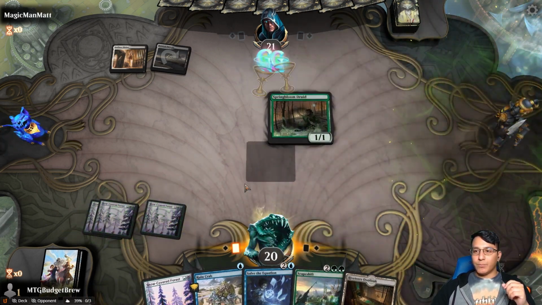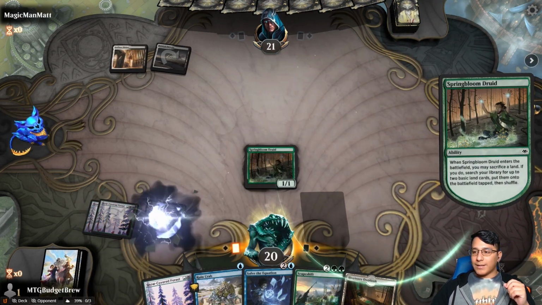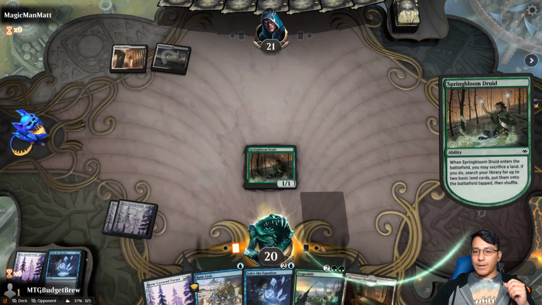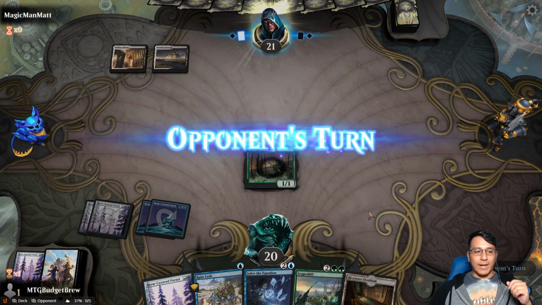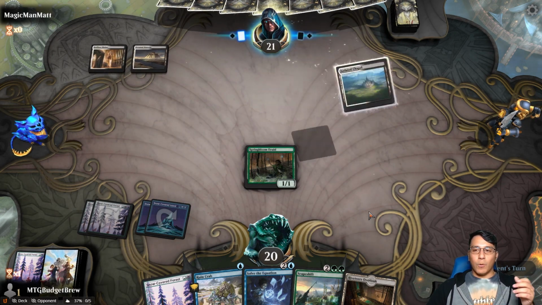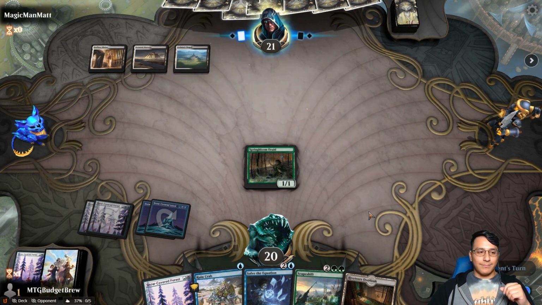So we're going to cast Springbloom Druid here. Sack a forest. We're gonna go grab 2 islands, and then we'll pass to our opponent. Dude, that is such an unfortunate game 1 matchup. Like, this is crazy.